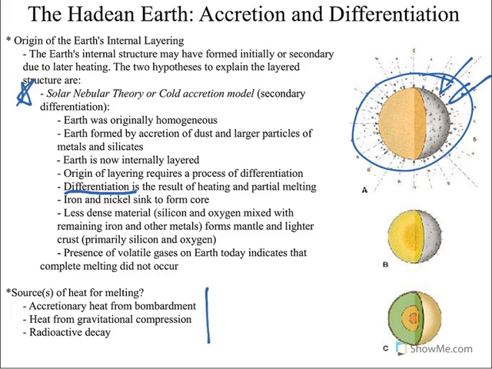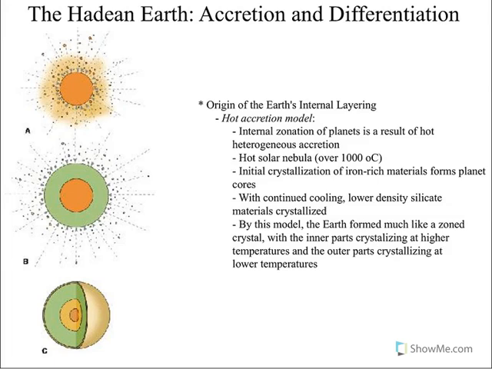So the sources of heat, right? Well, we've got accretionary heat from bombardment as objects are colliding with the Earth. Of course, gravitational compression as the material's moving towards the center, it's creating friction, right? So we have some heat there. But by far the main source of heat, which is still the source of heat today, is radioactive decay. As those radioactive minerals that are present in the core are decaying, right? They're giving off heat, just a normal byproduct of every single chemical reaction. So I can tell you that this is the more likely of the two stories as to how the Earth got its layers. But there is a second explanation, and that's called the hot accretion model.